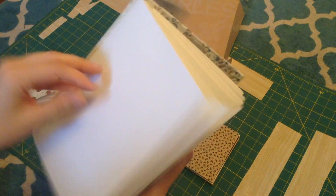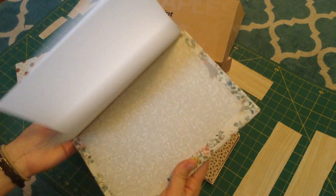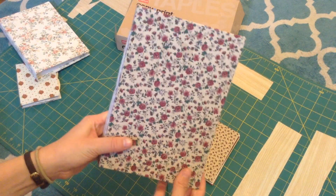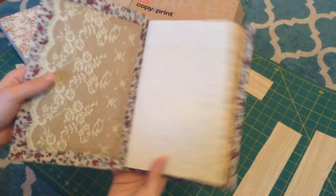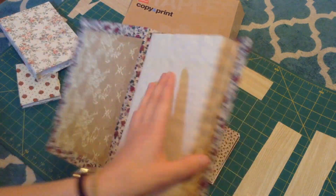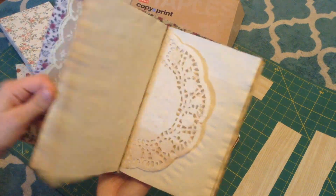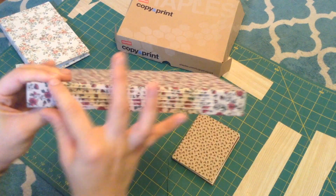This one I actually made with some of the materials I'm going to be using today — this blank, nice cardstock paper. And then I have one more that's a little more vintage-inspired; I used some lace and some coffee-stained paper, and I sewed these signatures into the spine of the book.